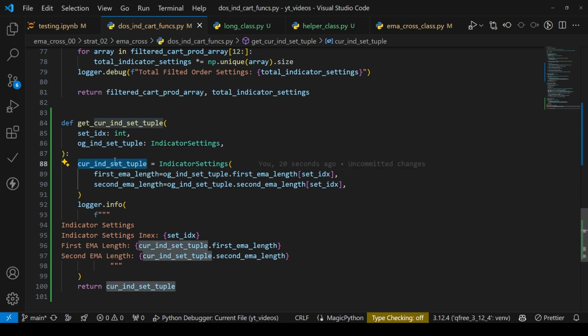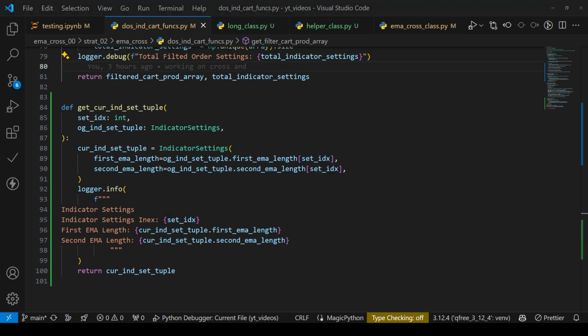So here we're going to have this current indicator settings tuple, which is indicator settings. And then first EMA length is going to be OG indicator settings tuple, first EMA length setting index. Remember how I was talking to you guys earlier about those columns? We have 56 columns, I think it was. So that's what our settings index is going to be. We want column number 5, column number 6, column number 7, whatever it is.